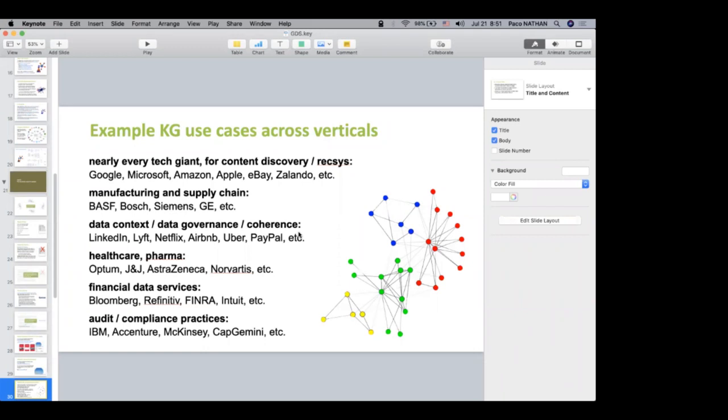And frankly, I want to say something: everybody talks about the tech giants. And when you say the word knowledge graph, immediately people say, well, Google did that. The fact is, if you go to some of these large manufacturers, their graph data, at a manufacturer like BASF or Siemens, one individual use case will be larger than the entirety of Google Knowledge Graph.